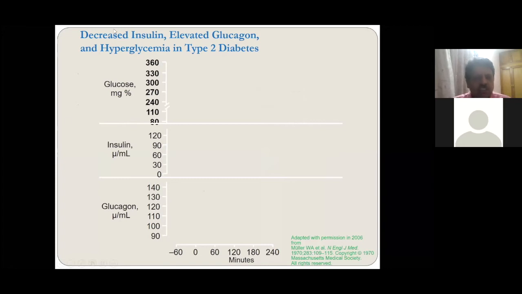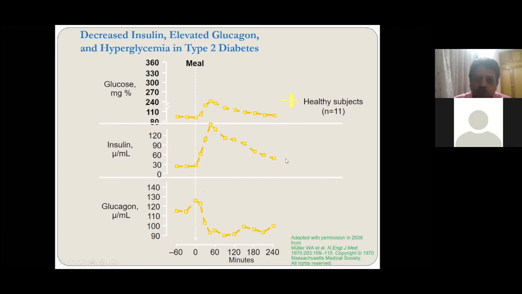Now, newer drugs which are there are DPP4 inhibitors, which can be used in different stages of CKD, and even in the dialysis population. When we take a meal, in a healthy person there will be an increase in the insulin, because the glucose stimulates the pancreatic beta cell to increase the insulin. As the sugar increases, the insulin also peaks. At the same time, the glucagon reduces, and the glucose gets absorbed and peaks, and the peak coincides with the insulin release.